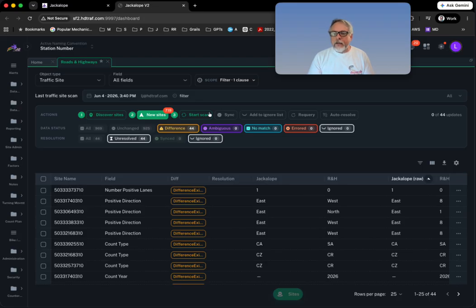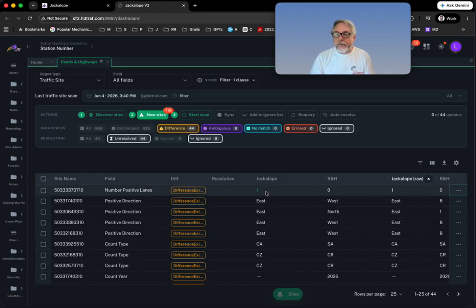So we're going over the actions on this top thing here. We've gone over sync. If you want to sync these, you would select whichever ones you want to do and sync. And all of these are reproduced here in this menu here. But these just operate on whatever this particular row is you clicked on. So sync does that. Adding it to the ignore list is what we just did.